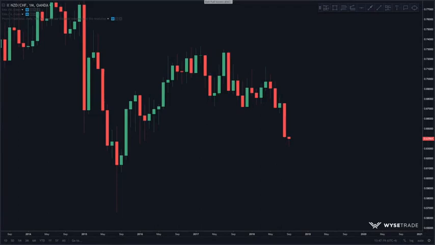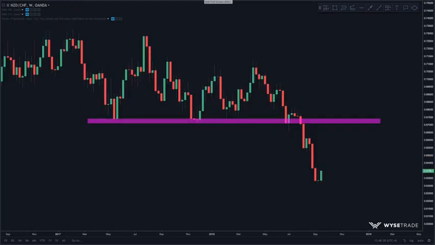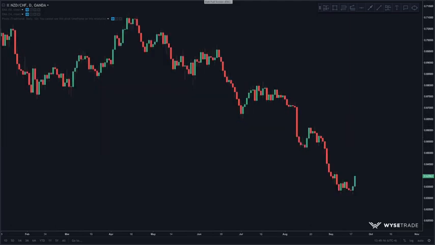Here's the Kiwi Swiss. Price is heavily bearish on the monthly, but nothing for us to break down, so to the weekly. Again, we don't have much structure, no levels and just a clear bear trend, so to the daily. Here on the daily, same thing. We don't have much structure, and even if you were to get a breakout upwards and wanted to look for a pivot entry long, it wouldn't be effective because you have no good price action on the other time frames and would essentially only be working off of the 1-hour time frame.